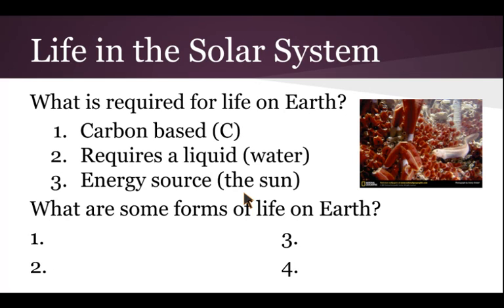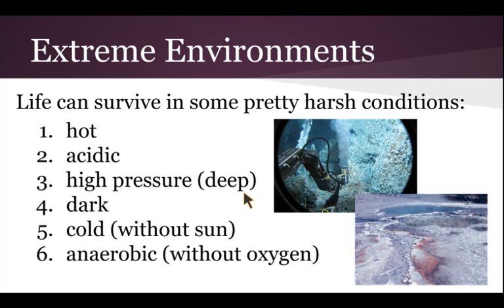So thinking about what's required for life, what are some forms of life on Earth? Try and get a good range. So we probably decided on things like plants and animals and humans, but we also want to remember things like reptiles and amphibians, the different types of life forms under the water in deep places, microbes, and small, tiny organisms. Now we want to talk about those because they live in extreme environments, and these extreme environments are going to help us to talk about other planets.